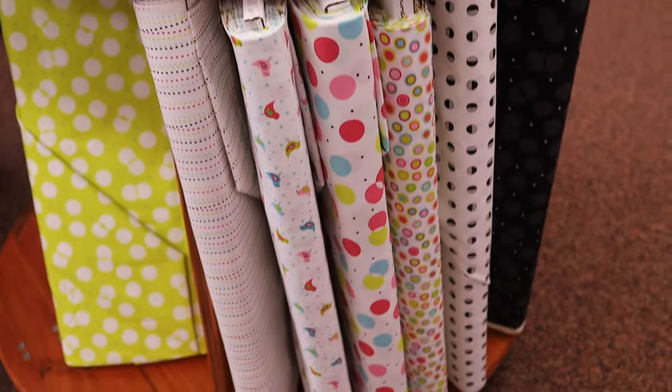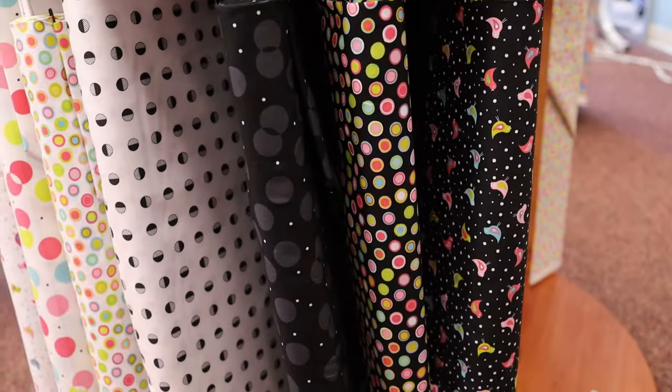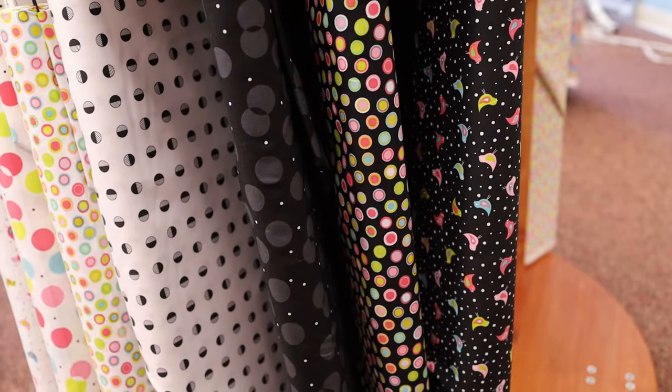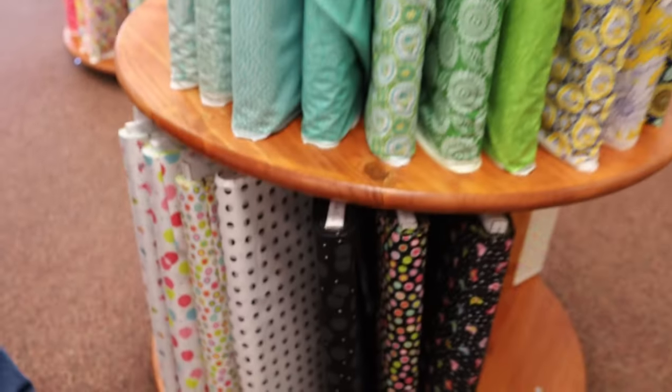Also have black. Oh, do they have black? Mm-hmm. Okay. That's kind of unusual for them, so that's cool. Yeah, the black's nice. Yeah, these are pretty. These are really pretty. I like it with the black background. I agree with you.